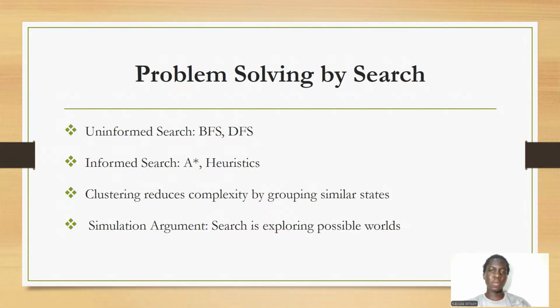So continuing problem solving in artificial intelligence, we can talk about the different types of searching mechanisms. The first one is the uninformed search. Think of it as trial and error. For example, the system has no knowledge about where the solution is, or where the goal state is, but it has to find the solution. So it's like trial and error in an uninformed search. There are two major categories: breadth first and depth first search.